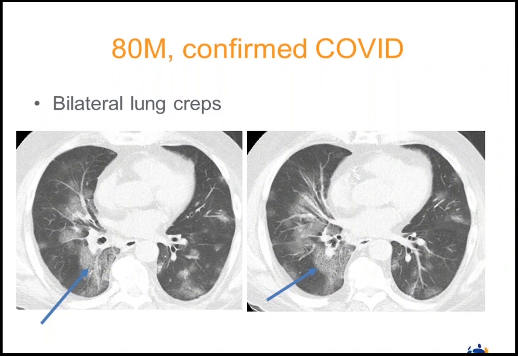These opacities are ground glass, where we can see the lung vessels clearly through the opacity. There's no consolidation, and there are some areas of crazy paving that we see here with the blue arrows. In these crazy paving areas, we see intralobular interstitial thickening, as well as interlobular septal thickening.